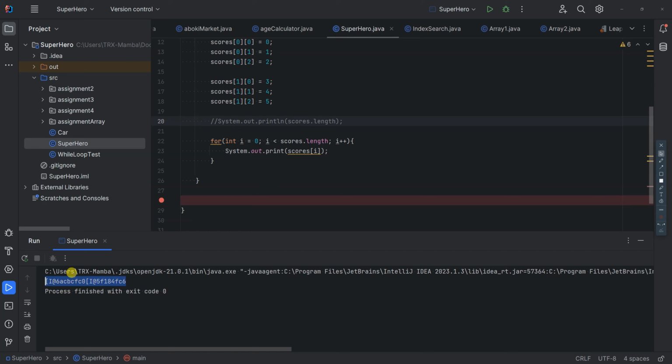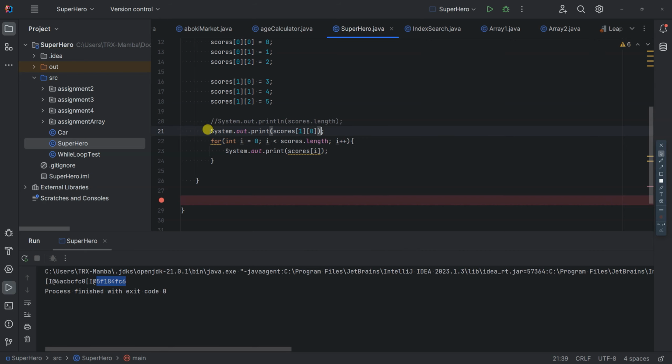So what you have to do is remember how we were printing stuff out. We said if we wanted to print a multi-dimensional array, we have to do it this way. So if we wanted to print 3, remember we said you have to do it like this. We had to do it something like this. We have to put the index of the row and then that of the column to get the value out. That was what we did before. So we have to find a way to do that using the for loop. So that's where our nested for loop comes in. So we'll create another for loop.